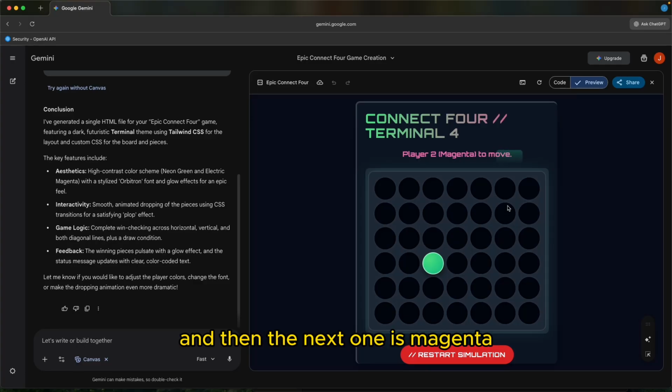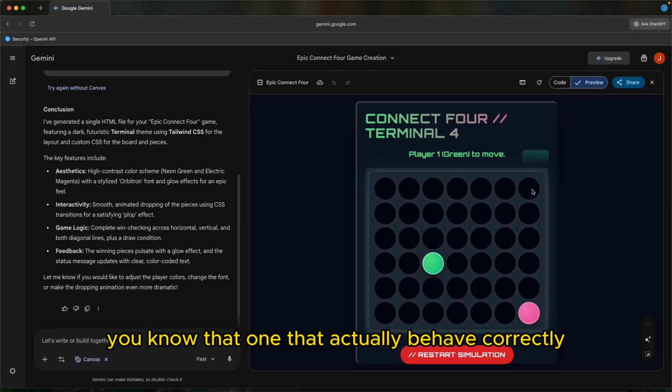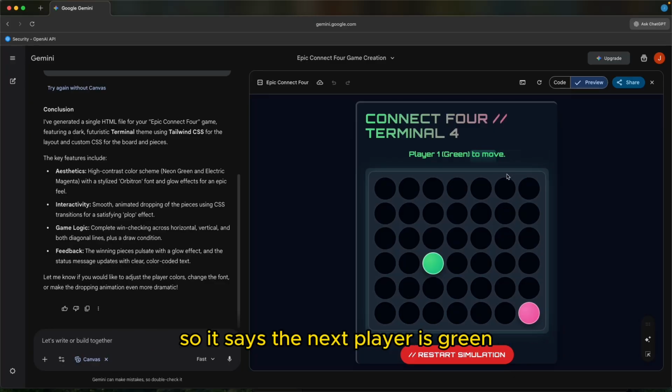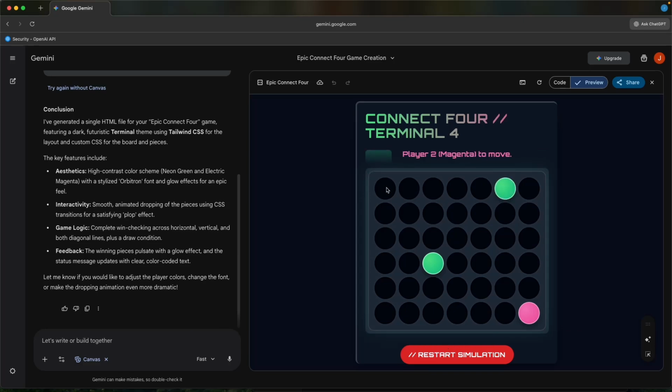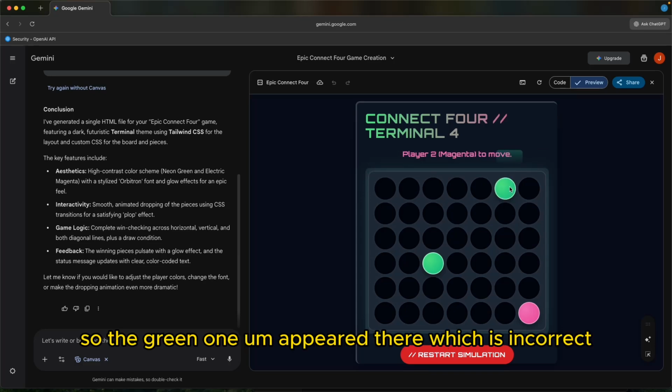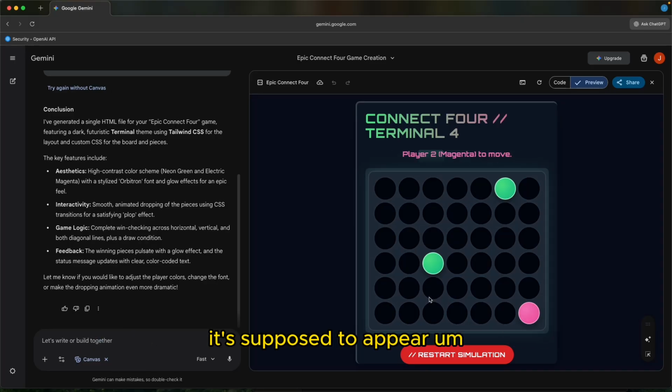Then the next one is magenta, so I select that one. That actually behaved correctly. It says the next player is green, so the green one appeared there, which is incorrect. It's supposed to appear on the bottom because of gravity, of course.